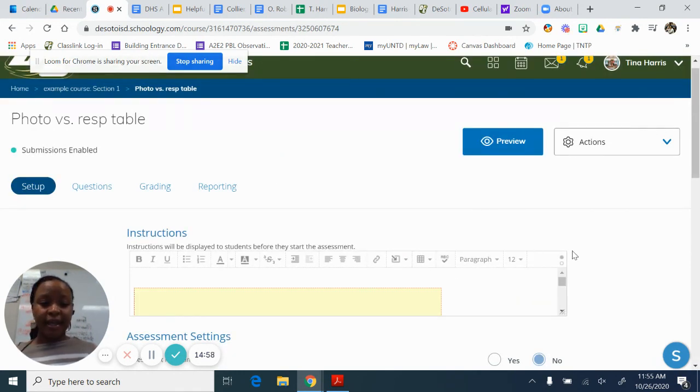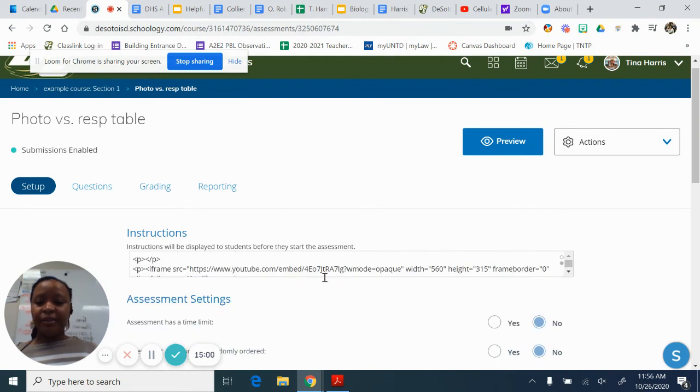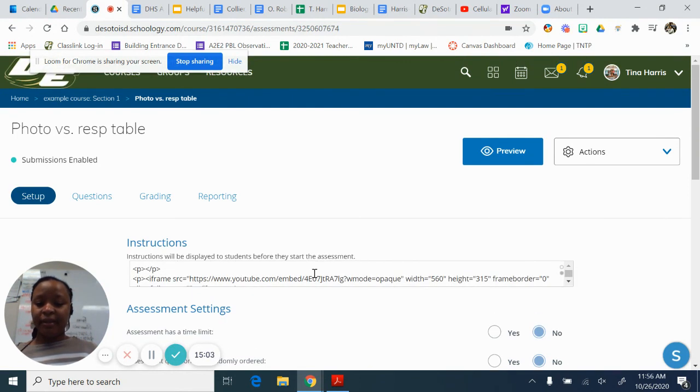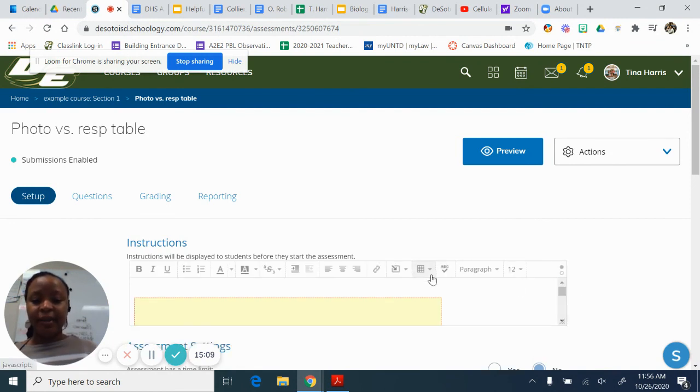The other way is I can go here. The reason why I'm not going to do it now is because I like it when this box is clear, but I've done too much right now, so there's stuff in there. So I do it this way, and then I'm going to put instructions here.